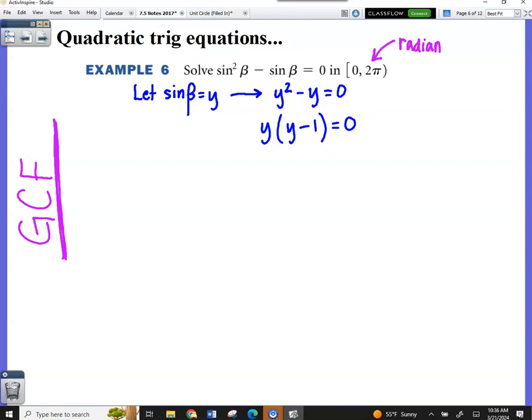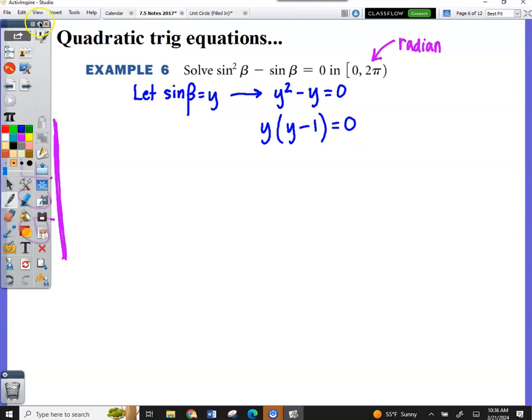And you might be thinking, no, wait a minute, that doesn't help anything. It actually does. And that's because now we can use something that we've used before. You may not remember the name of it. The zero product property. So basically it's saying this times this is going to give me 0. Anytime two pieces get multiplied together to give you 0, what do you know about one of those pieces?